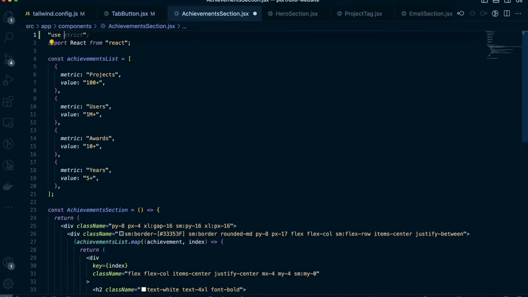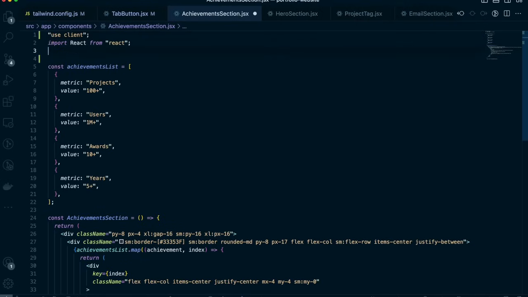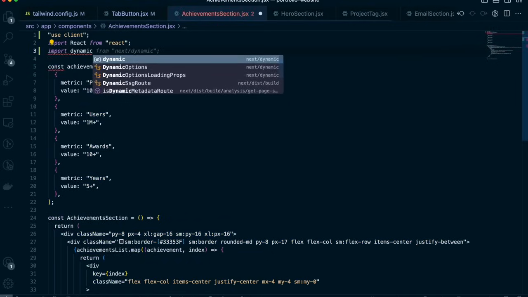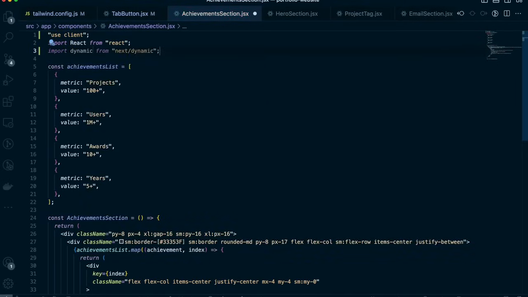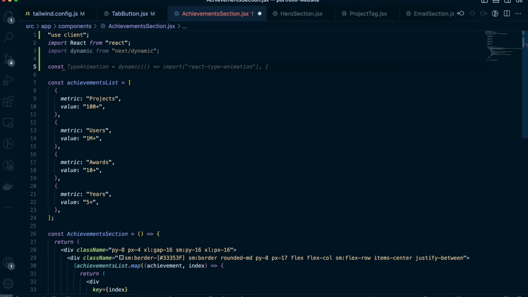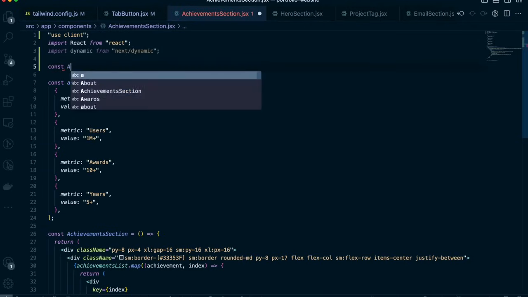And for that, we have to define our component as a use client. And there's some issues with importing the module, so the hack that we have to do is import dynamic from Next.js dynamic and then create a dynamic version of the component. So I'm gonna display now how.